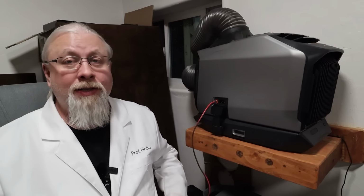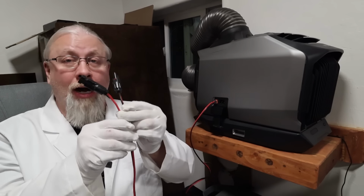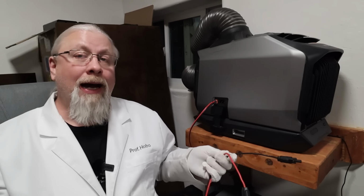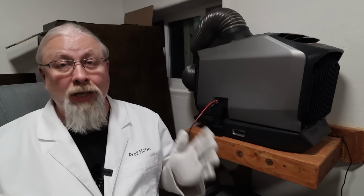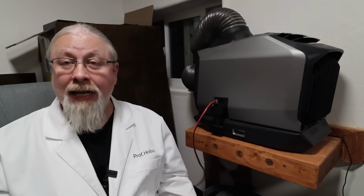Now, the only thing you may have to do in order to run this from an alternate DC source, such as a battery, is to either cut these MC4 ends off of this cable and then wire red to positive, black to negative to your source, or just go ahead and buy another XT60 pigtail on Amazon and wire it directly to whatever DC source you're trying to use. It's really that simple.